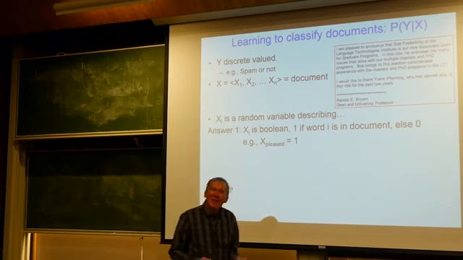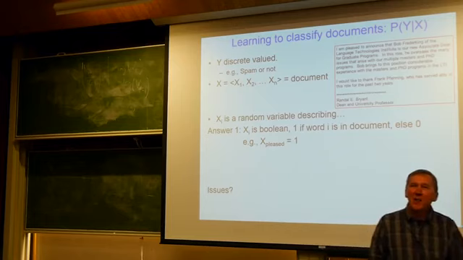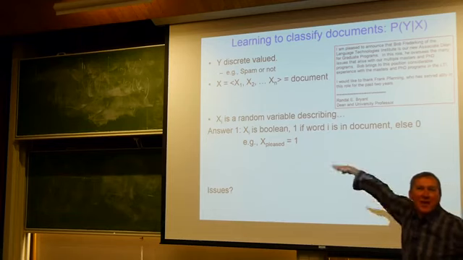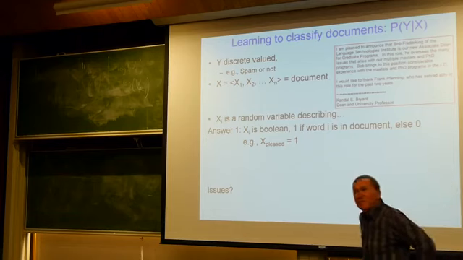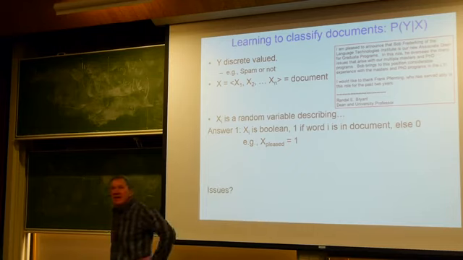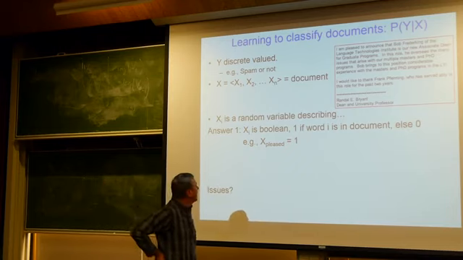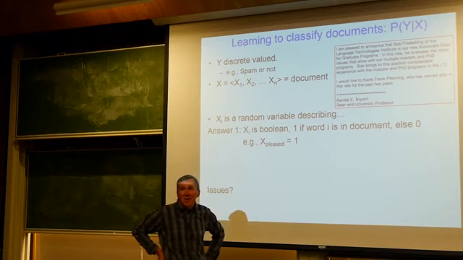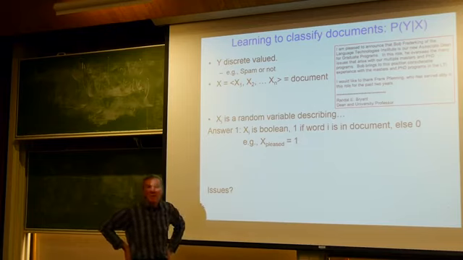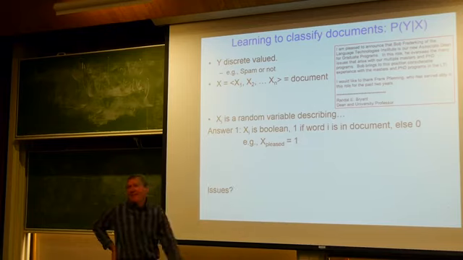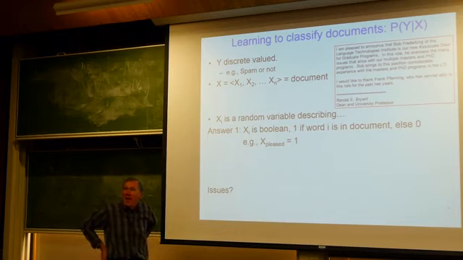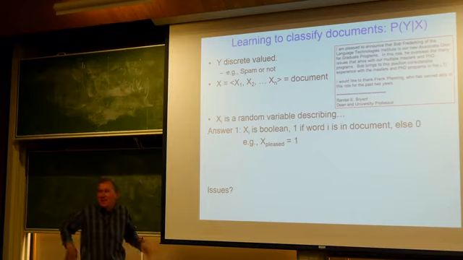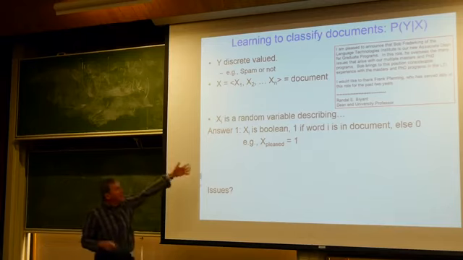How many will we need? If we have 50,000 x sub i's, how many probability terms will we need? 2 times that, plus 1 for the prior. So we'll need 100,000 probability terms estimated, plus 1 for the prior. Okay. That's actually not so bad. Well, it depends on how much email we have to work with. But if we have, say, 10,000 emails to train it on, I think we'll be okay because they're, on average, going to be probably hundreds of words in each email, and so we might have a chance. Okay, so that's the way we could do it.